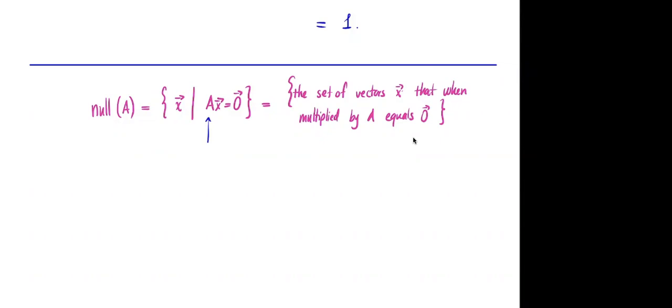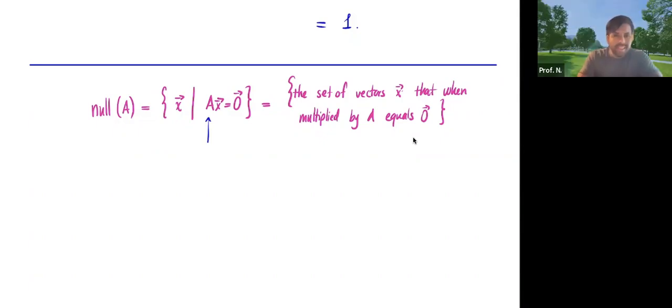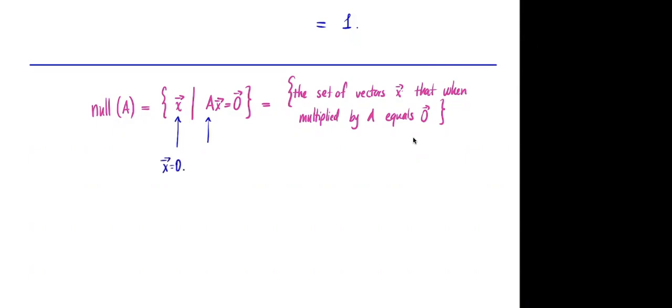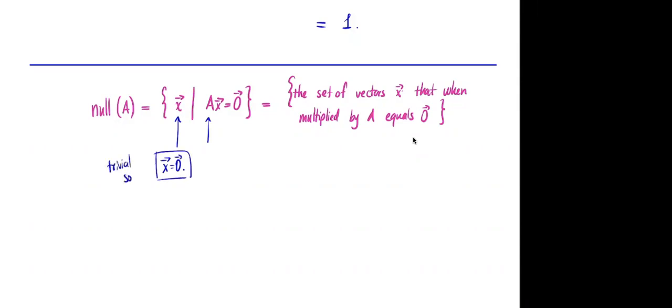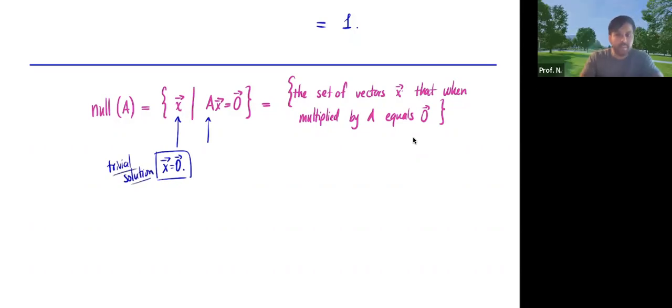Yeah. I guess my problem was always the null space. Everything else I got, just the null space I was very confused about. Yeah. So the null space is a set of things, and those things are vectors. And those vectors are vectors which, when multiplied by the matrix that you're dealing with, give you zero. So all the time, the zero vector is part of the null space. So x equaling zero is obviously called the trivial solution. Why would we call it trivial? Because it's obviously going to be a solution to this equation. It's like saying, what's 5x equal to zero? What is x going to equal? Zero, obviously.